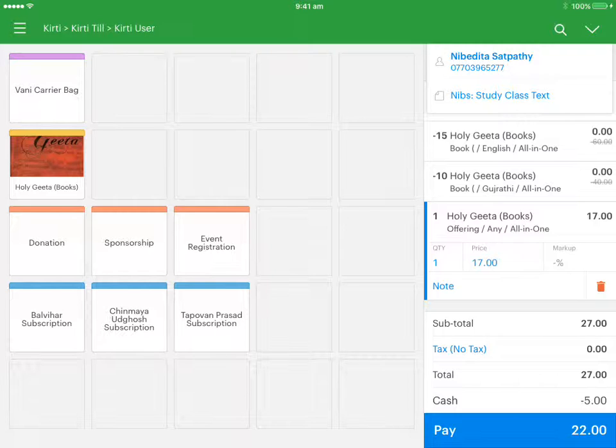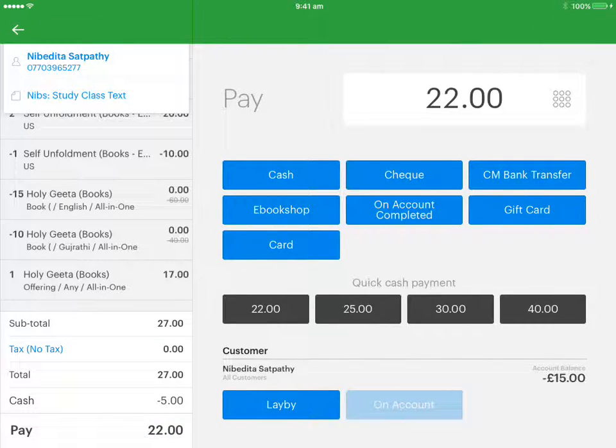So you will know how much cash you should have. If you don't have that much cash, there's something that's gone wrong somewhere which you'll have to trace. So say pay, and then I put the transaction. I'm not going to complete the sale for now because I don't want to close this transaction.